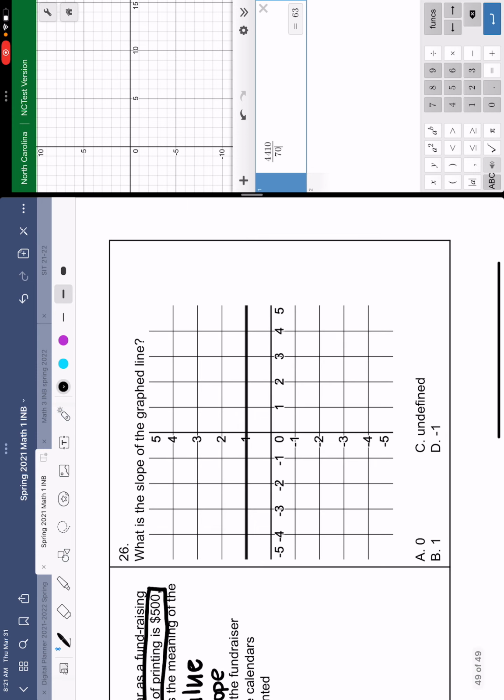All right, 26, the slope of this line. Now remember, this line right here is a horizontal line. So we learned acronyms. We learned HOY and we learned BUCS. Well, this is a HOY problem because it's horizontal. So the graph asks me what is the slope. So remember that when you're talking about the slope, it's that middle piece. So the slope for a horizontal line is 0.